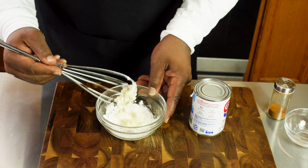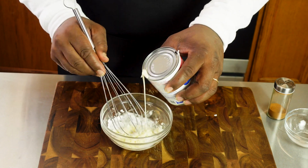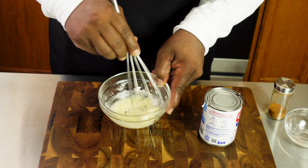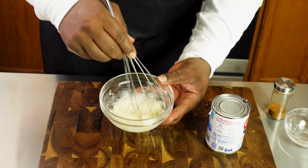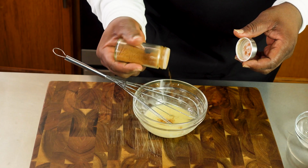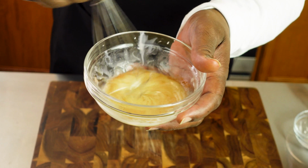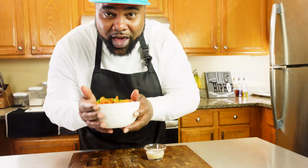And now we're gonna add half of the milk in. Go ahead and continue mixing it up. You'll see after a couple seconds, it's gonna smooth out. Okay, and I just put in the rest of our milk. Keep in mind, if you want your cinnamon glaze dip a little thicker, then put in less milk. Add that dash of cinnamon in, about 2 dashes worth, and mix it right in. And that's it, folks. And there you have it.